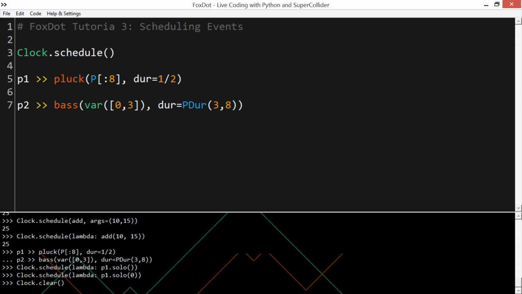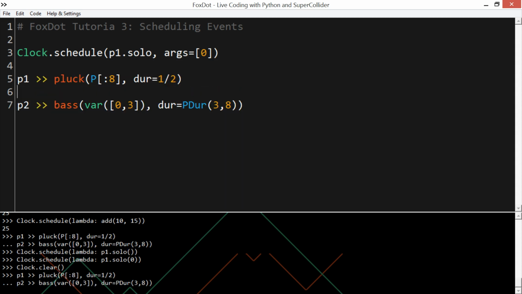So I can do the exact same thing by scheduling the p1.solo method itself and then supplying args. So run this again.